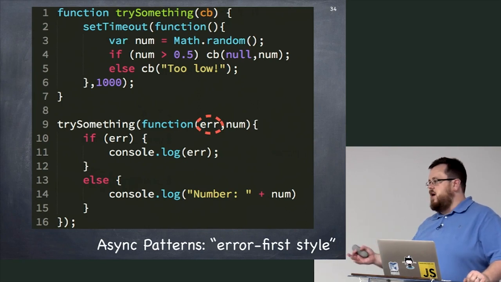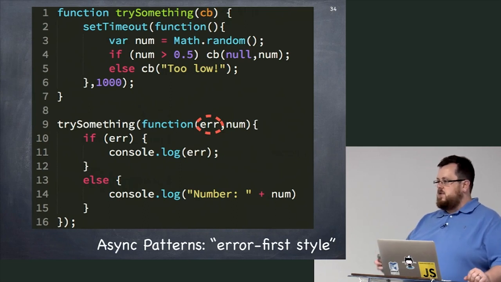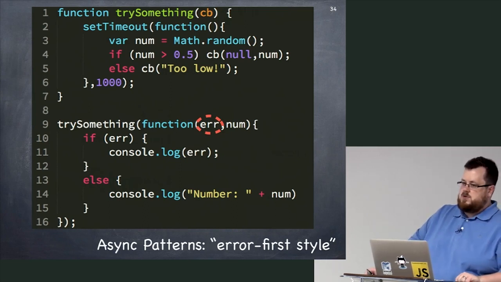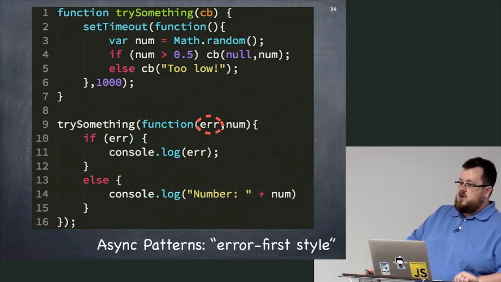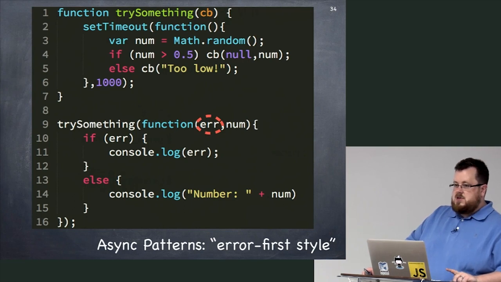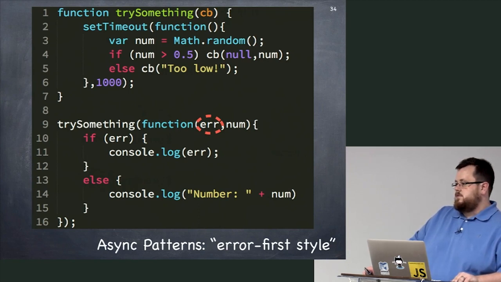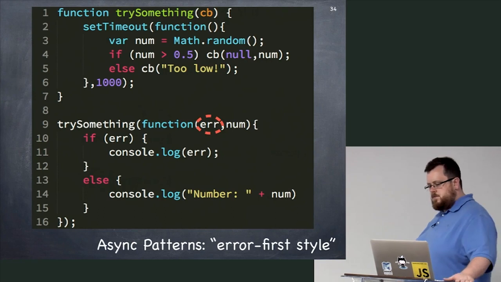So it seems like it solved the problem about the split callbacks thing until you realize actually the same questions occur here. What happens if the utility in question does not behave the way you expect? What happens if it calls your callback twice, once with the error and once with not the error? Or what happens if it calls with both the error and the success parameters? How do you interpret that situation? All the same trust issues are at play. We are not fundamentally in control of the callback, which means we have inverted all that control and given it away to somebody else. So these are really non-fixes.